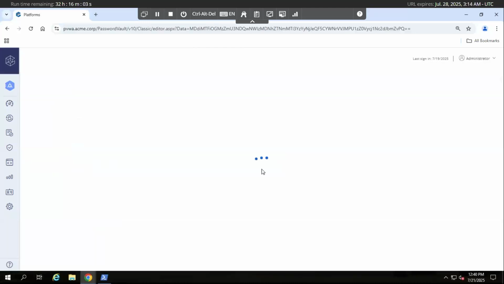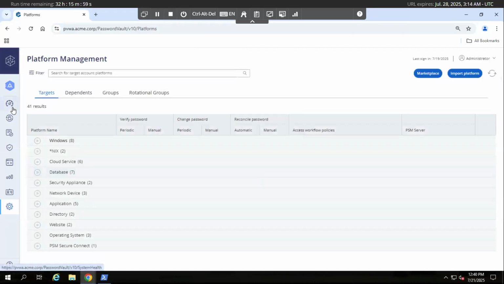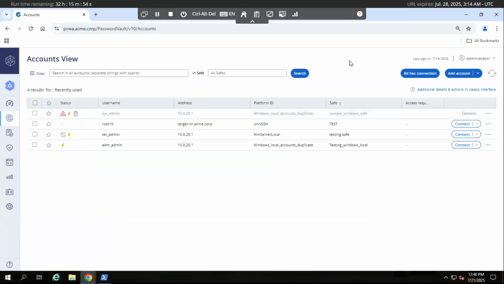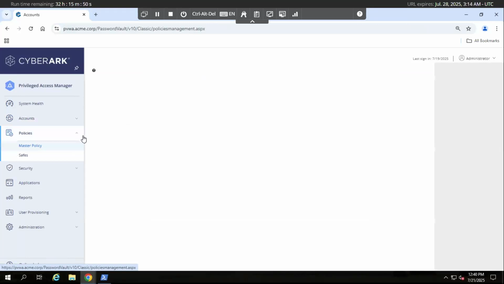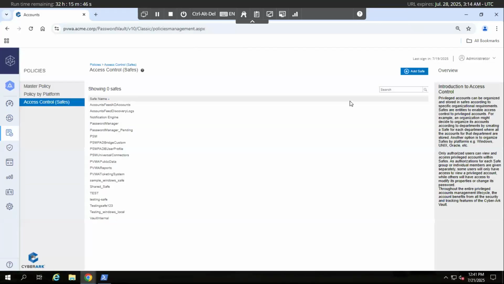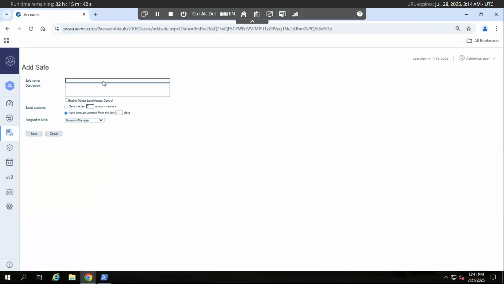Now the next thing is I need a safe. So I would be hovering to the left. I would be clicking on policies, access controls. I will see the safe page, and then I have to click on add safe. Safe name, let me give test_winlock_safe.